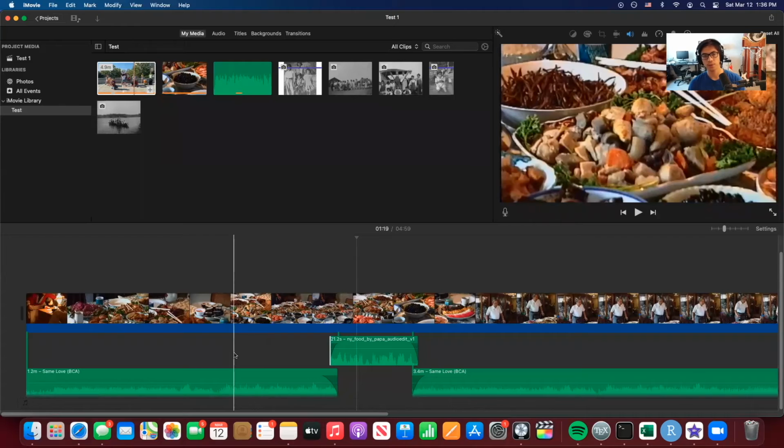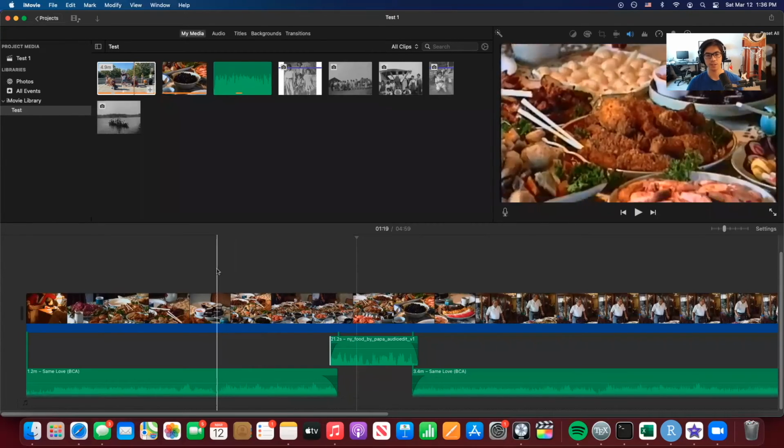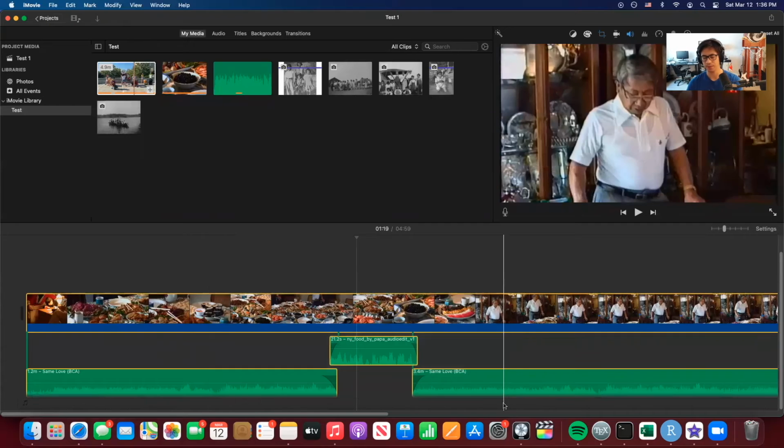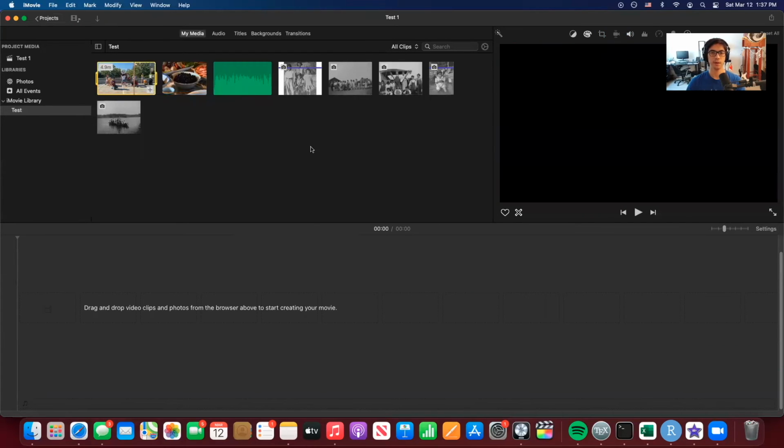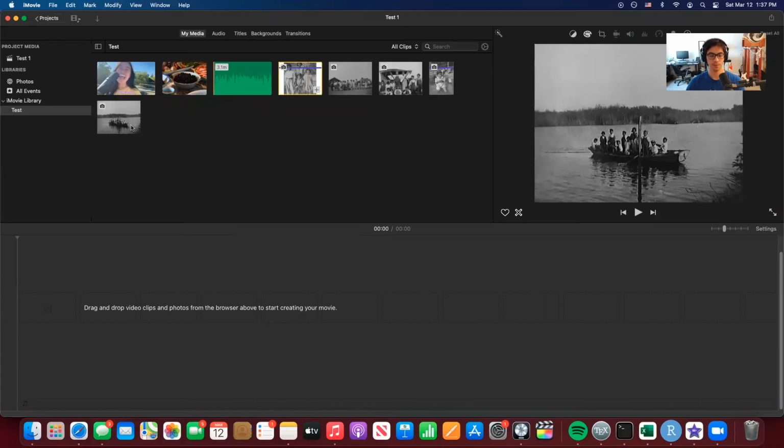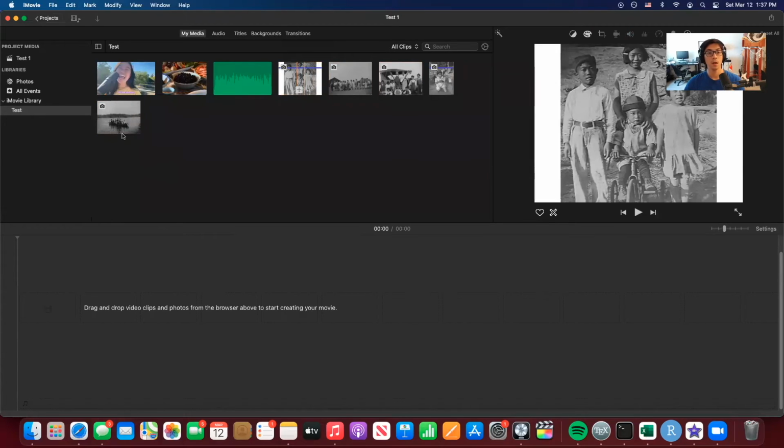Okay, so I think the third application that I had mentioned is maybe we want to make a slideshow from images, photographs. So I'm going to go ahead and delete everything here, and I'm going to import a couple photos. Oops. So I can, why is it doing this? Okay, I click this one.